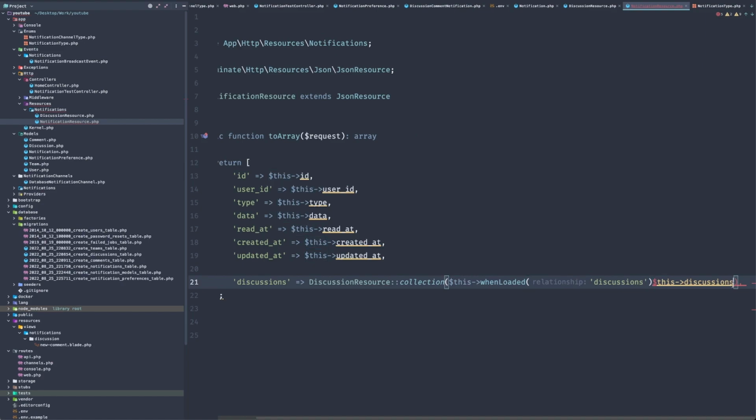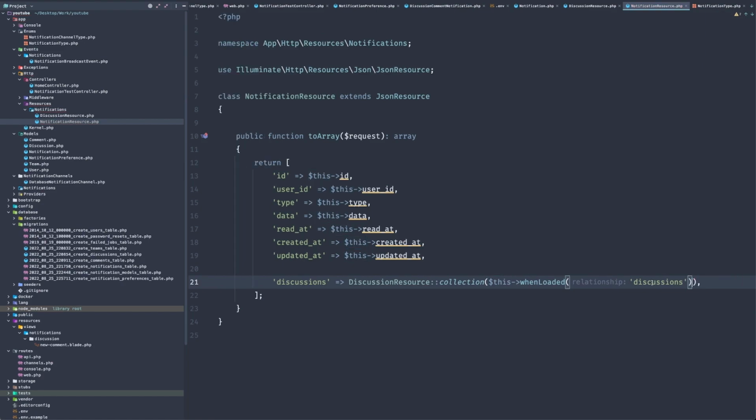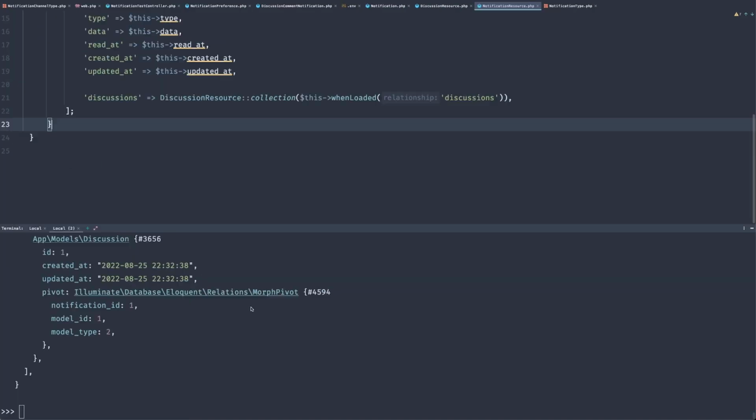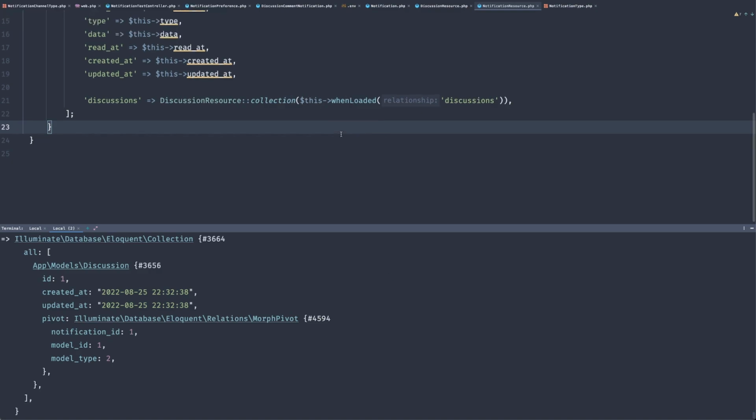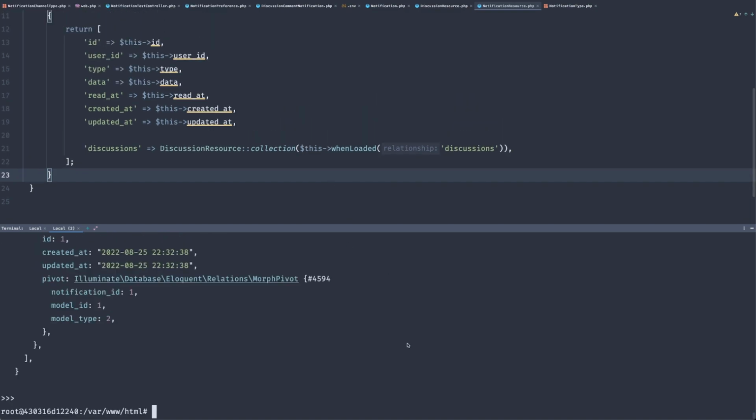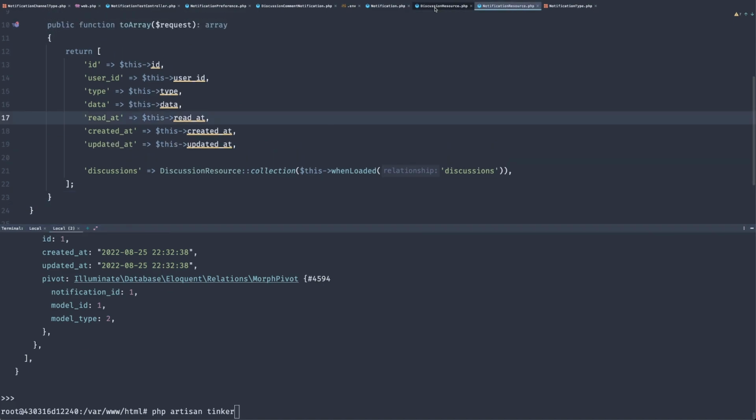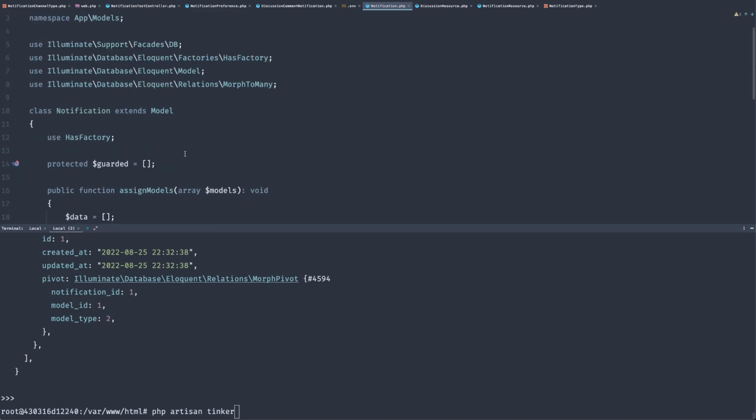So this would attach the discussion data to the notification, which you could pull from the front end. And we can even add with here.